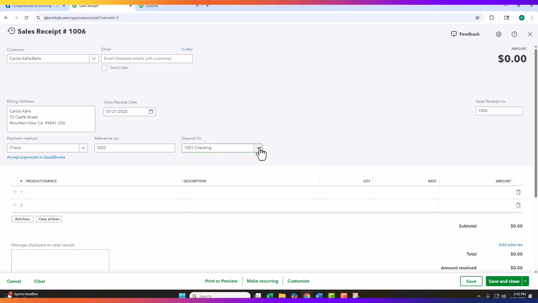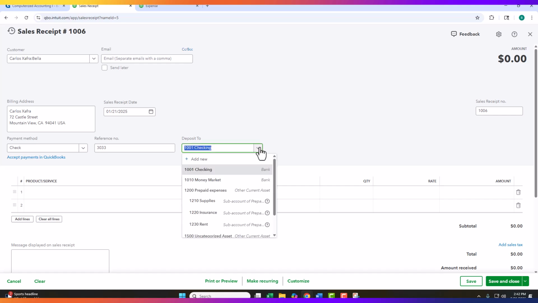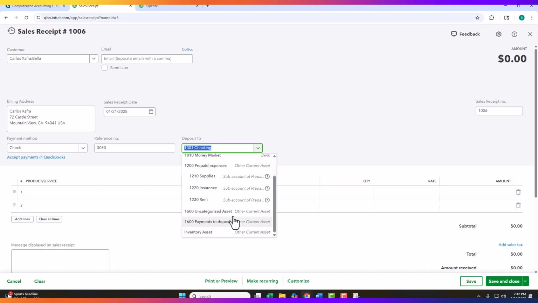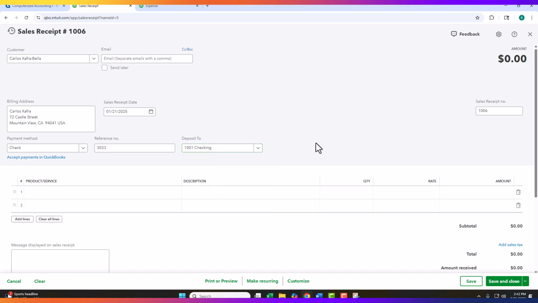But because I want to make sure that I'm consistent with the textbook's check figures, I'm going to follow what they did here. Perhaps what happened is that we took a photo of the check and we got into our banking app on our phone and we immediately deposited at that moment. But still, I like to see the workflow and the audit trail a little bit clearer. Anytime that I receive payment from a customer in the form of a check or cash, I'm hitting the payments to deposit account. Even if I immediately do the deposit, I'm still following that workflow. But we're going to go with what the book did, just to be consistent with the check figures.